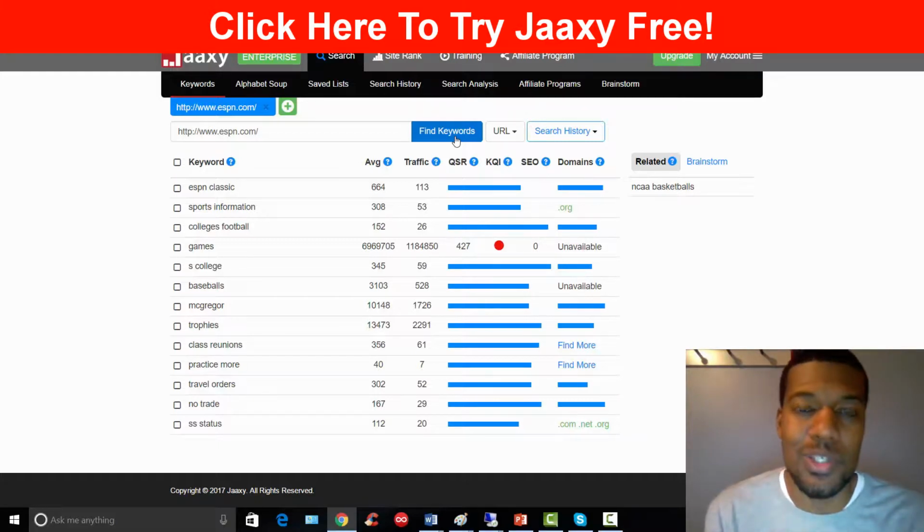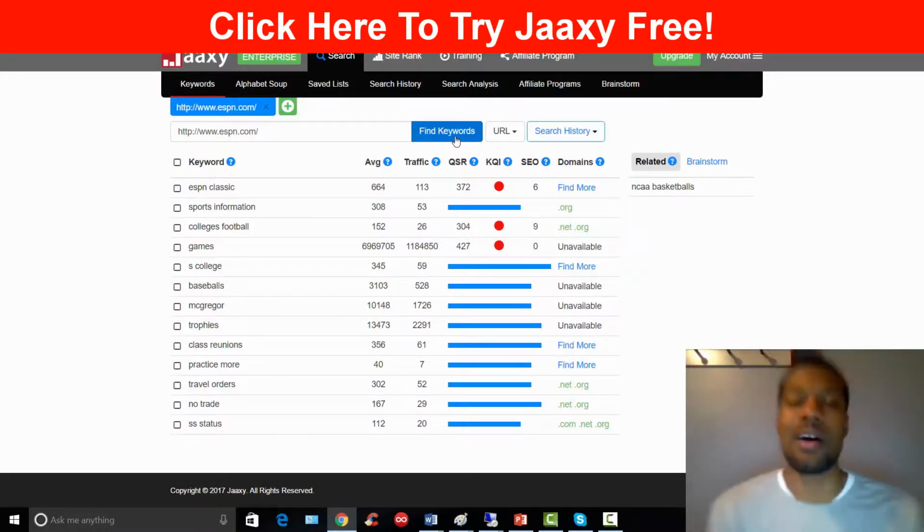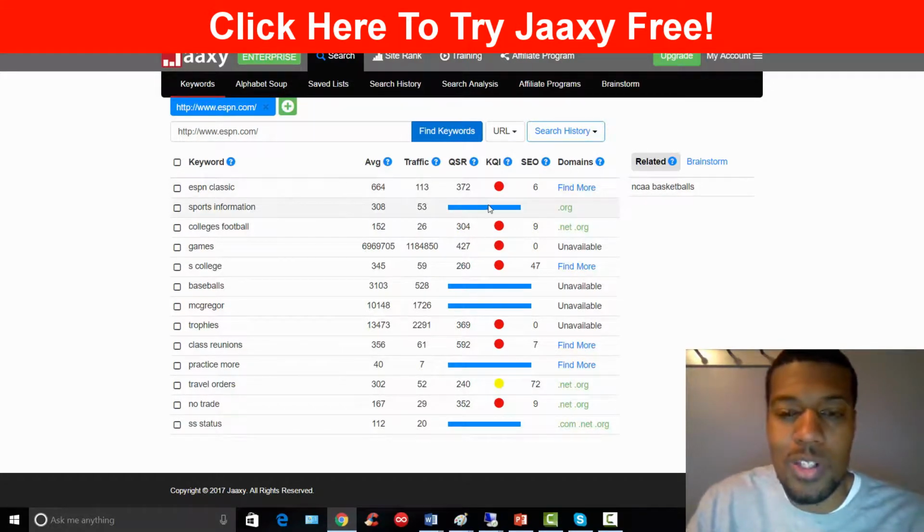Now, I personally do not use the URL search feature for keywords pretty much at all. So I just wanted to show you that for example purposes. But in the next example, I'm going to actually put in a keyword and show you how I typically use Jaaxy for keyword search.